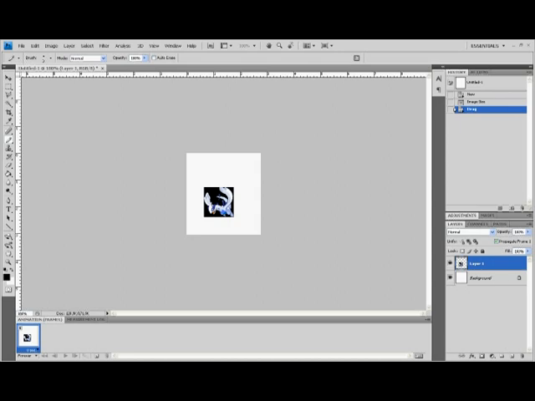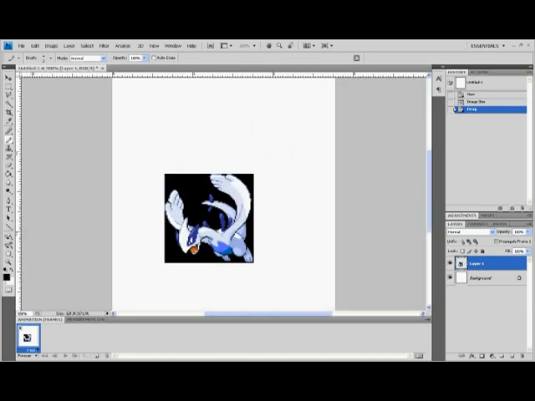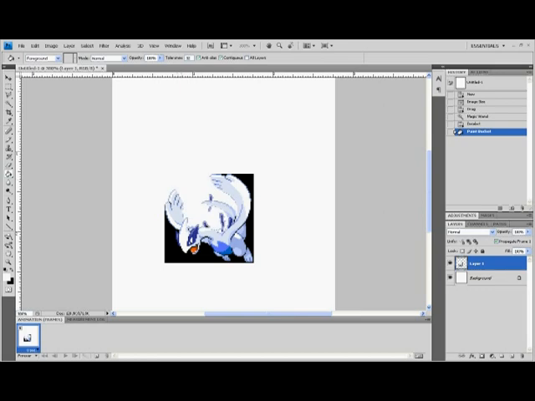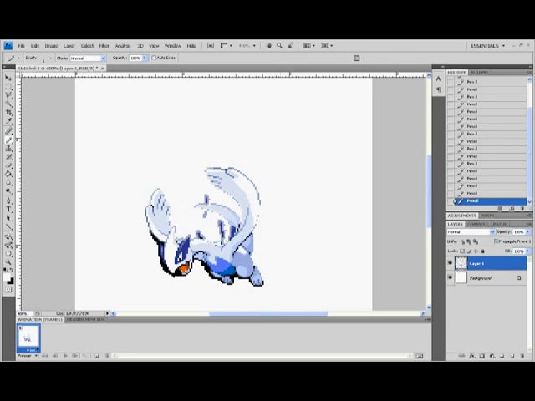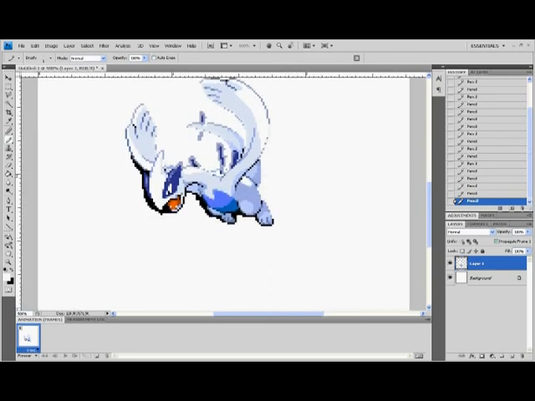Today I'm going to show you how to make a moving GIF image of a Pokémon sprite. The Pokémon sprite is just an example. You can use this to learn how to make a GIF image for anything. We're using Adobe Photoshop CS4. Now you get your sprite from the internet. Just Google image search it, you'll be able to find plenty. I'm going to use Lugia here.